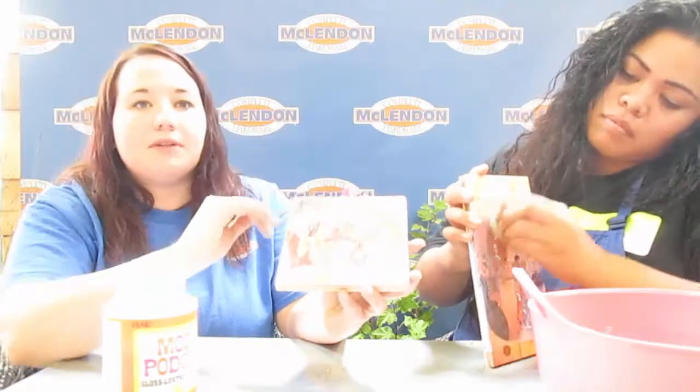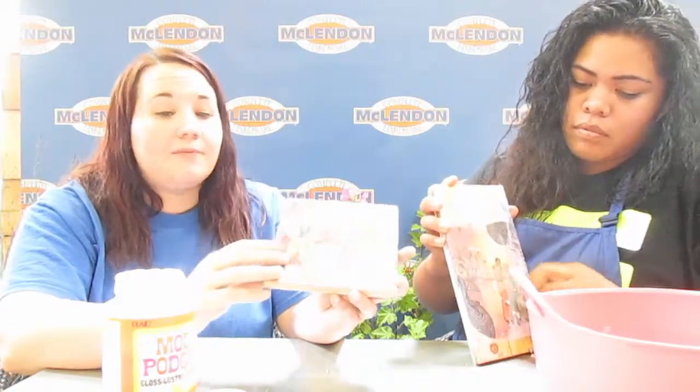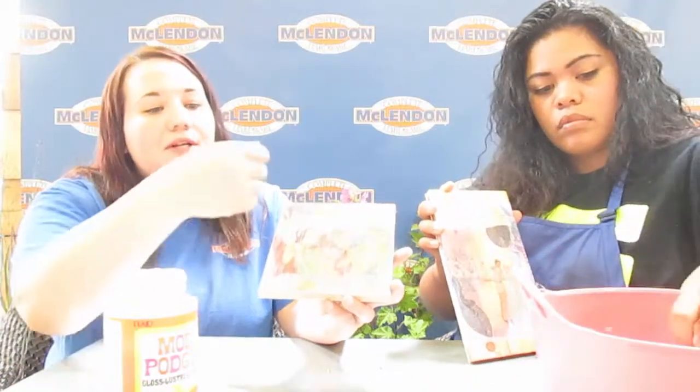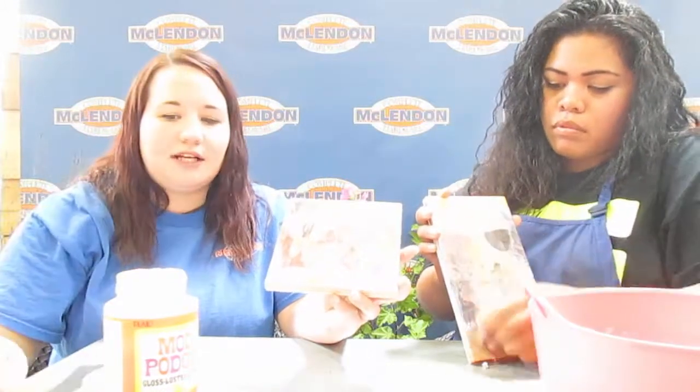Once that's completely dry, I'd give that another 45 minutes. When you're touching it, just make sure the image is dry before you do the next step, which is to take the Mod Podge and do another clear coat, just a very thin coat over it with your sponge brush again.